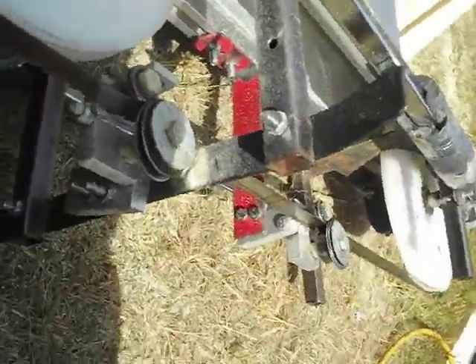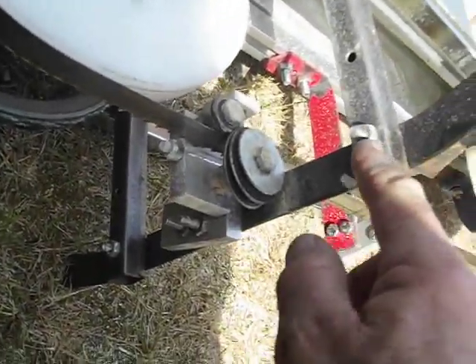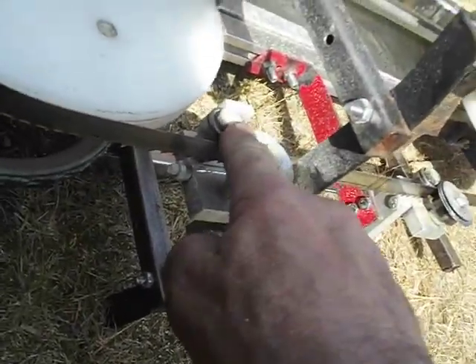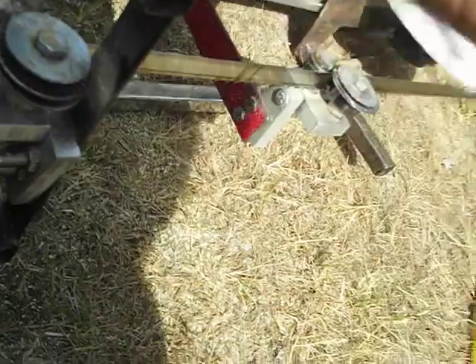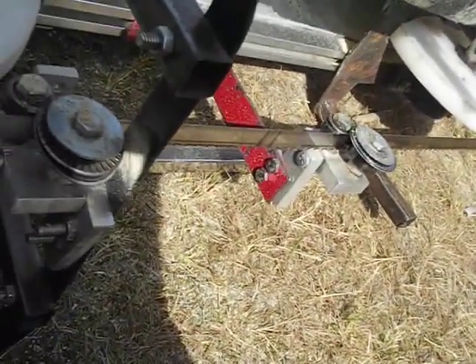In case changing the band sounded too easy — I forgot — you also have to loosen one screw on the lower foot and take the other one off, and then you can slip the band out from there. You also have to loosen or remove at least one of each of the guide wheel things, because it won't come out otherwise. Then you can remove the band.